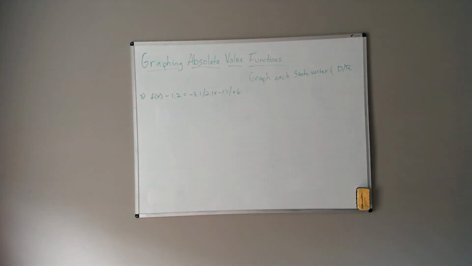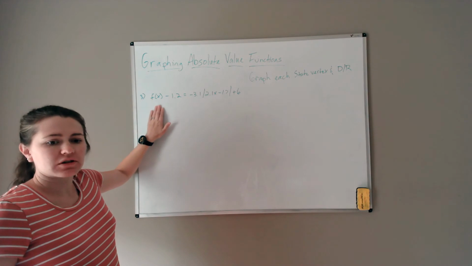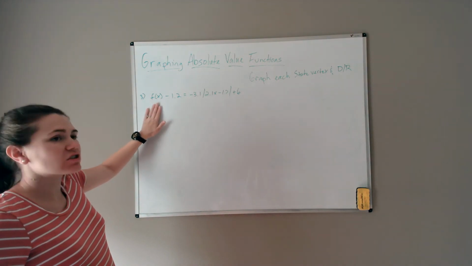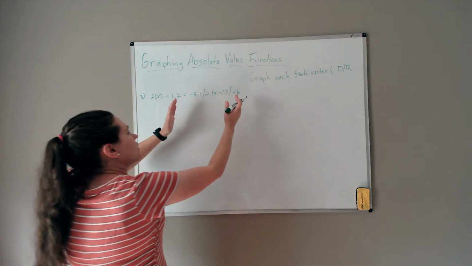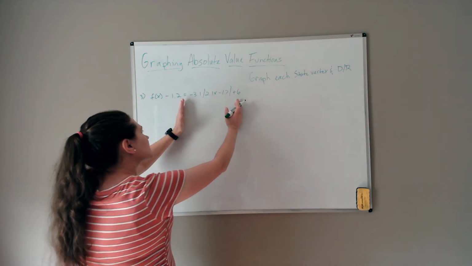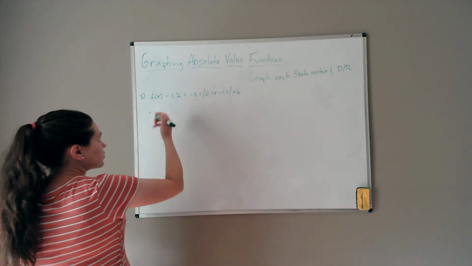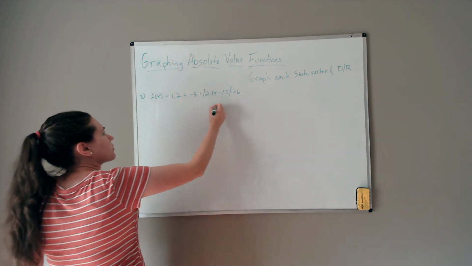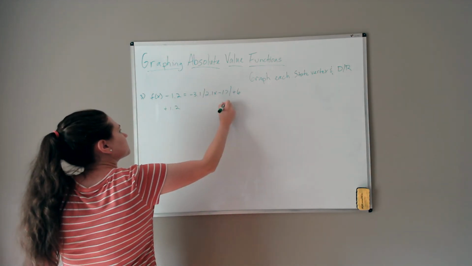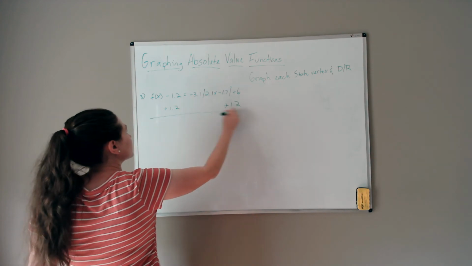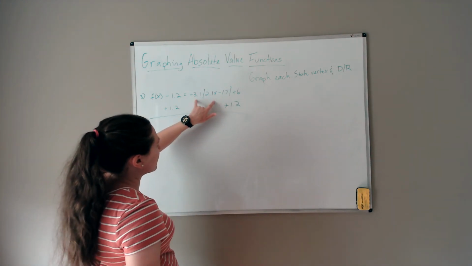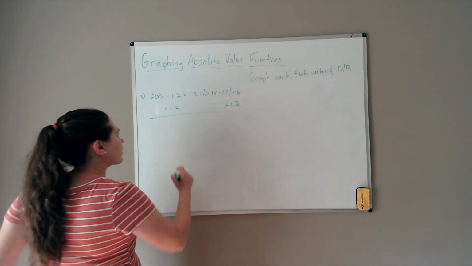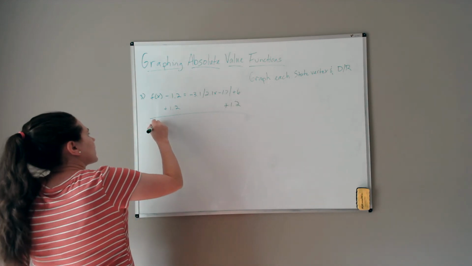This one looks a little different than the other ones because f of x is not isolated yet. That's a problem because what we want is our output isolated, so that when I calculate this, it gives me f of x. So how do I get f of x by itself? Add 1.2 to both sides, so you can combine it with like terms. You can't combine it with the absolute value, but there's a constant term, right? Two constants can be added together.